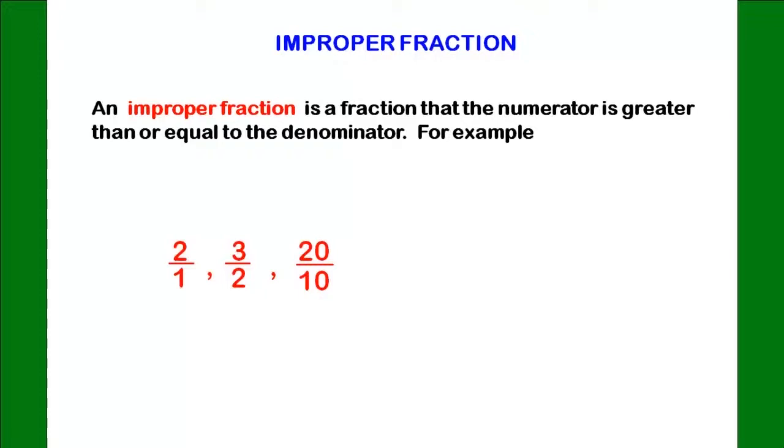I stated earlier that if the numerator and denominator have the same value, then they are also referred to as improper fractions. For example, 5/5, 11/11. In these two examples, you will notice that the value of the numerator is the same as the value of the denominator, and they are examples of improper fractions. In the next lesson, we will look at the third type of fractions, called the mixed fraction or mixed number.